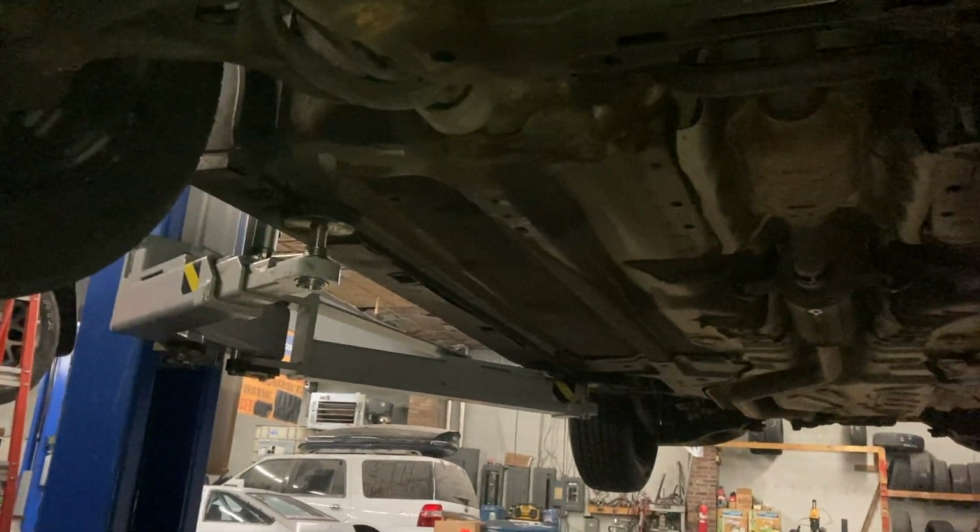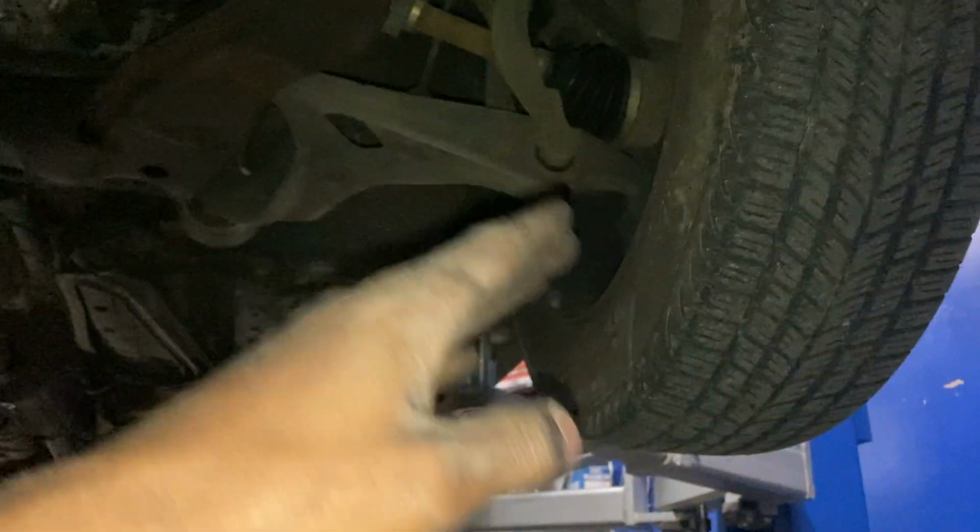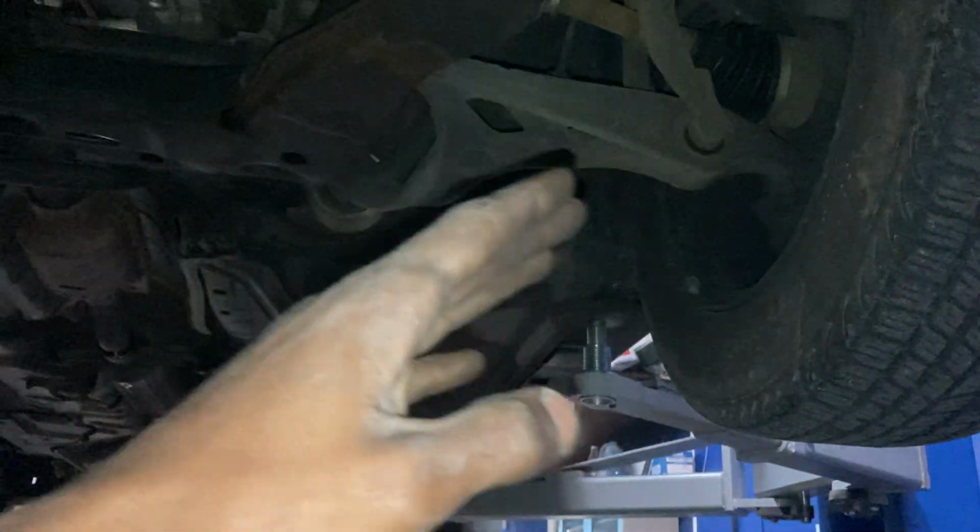I did watch a video on this before I did this. There's really not much information on this car, or a video demonstration on how to do this. So I'm just going to be showing you a little process. What they did was take down the subframe, because obviously the easiest way to go about this is dropping the subframe. So I'm taking off the wheel so I can detach everything from anything that stays on the car.